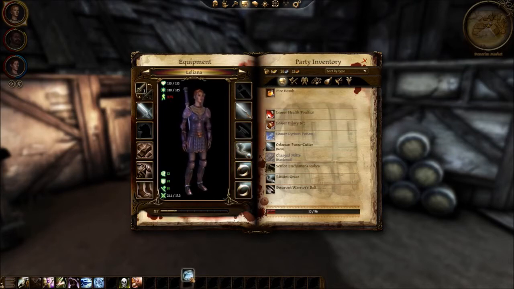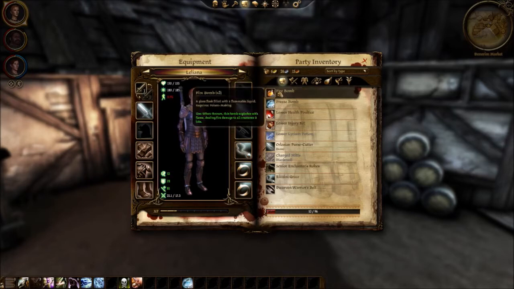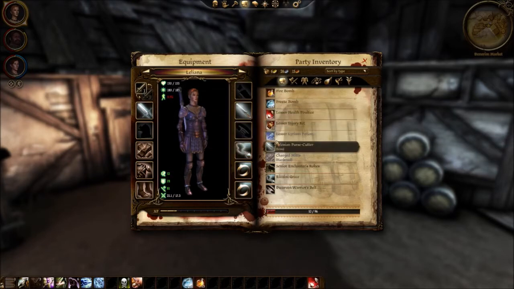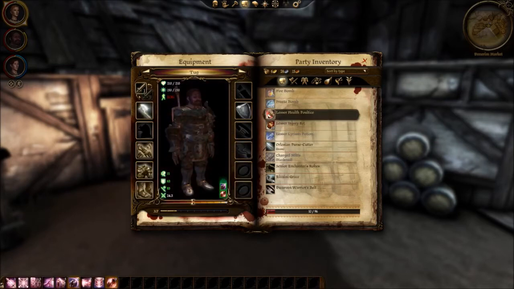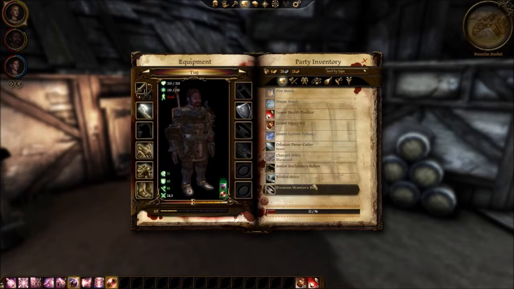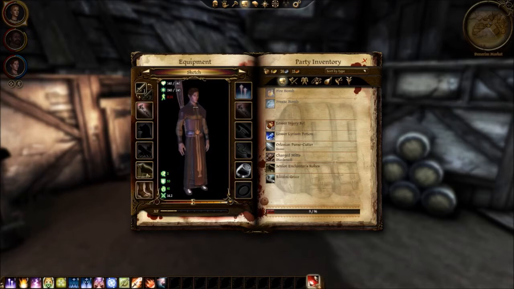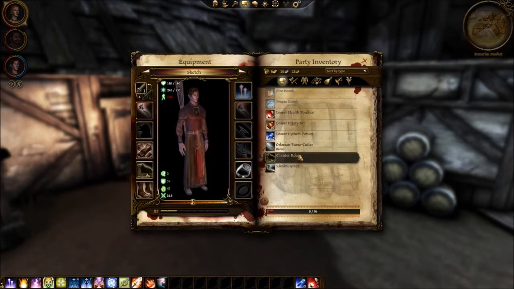Okay, put the bombs down here. Health poultice. Tug. Let's give you some of these. Give you a belt. And that's it for you. Sketch, let's put those on your quick bar. And then give you some gloves. Let's replace your robes and give you a necklace.